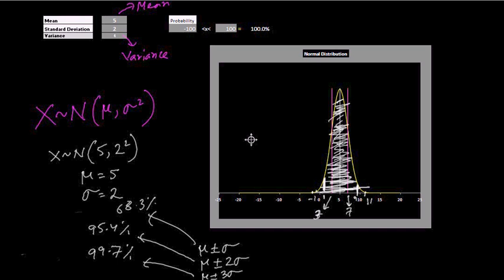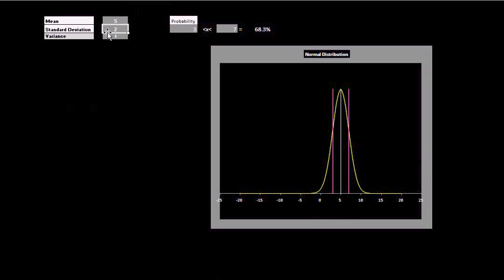Now you have seen how, if the mean changes, the curve moves forward and backward. Now let's keep the mean the same and change the standard deviation, and let's see what happens. You can guess that if you increase the standard deviation, the gaps are going to increase. Standard deviation represents the gap from one data point to another, and it's going to get wider and wider. The lesser the standard deviation, the slimmer it gets; the more the standard deviation, the wider it gets. So this is the one where the standard deviation is 2, and this is what it looks like. If we increase the standard deviation to 3, immediately it goes wider.